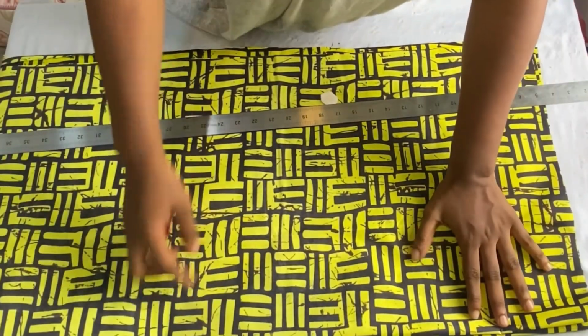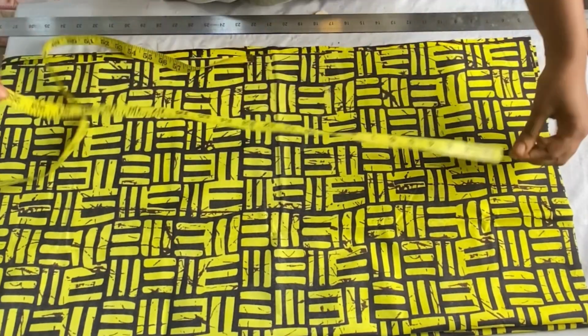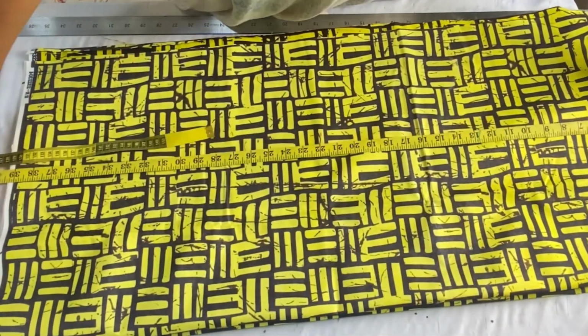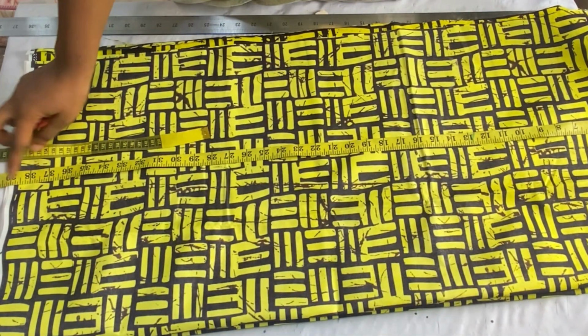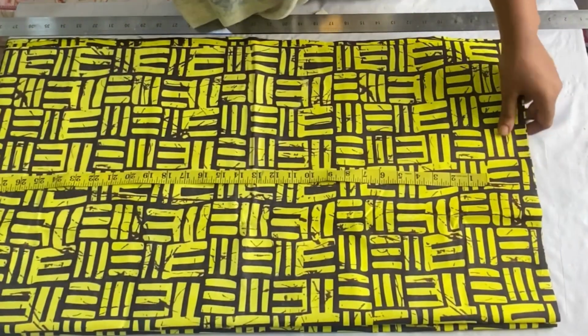If you're working with 3 yards, that means you're going to have 1.5 yards for the front panel and 1.5 yards for the back panel. And for the length of my dress, I made use of 37 inches and then I added 2 extra inches to the base for folding the base. I have 39 inches for the length here.